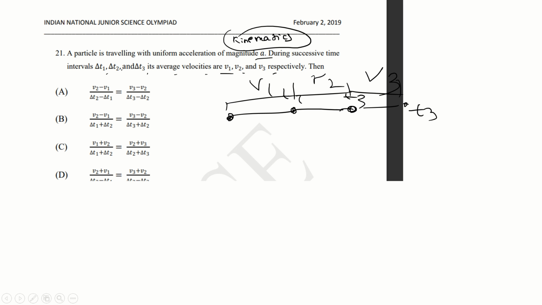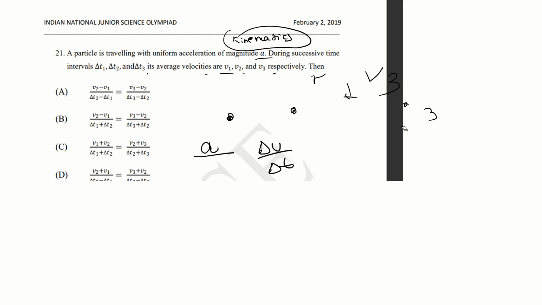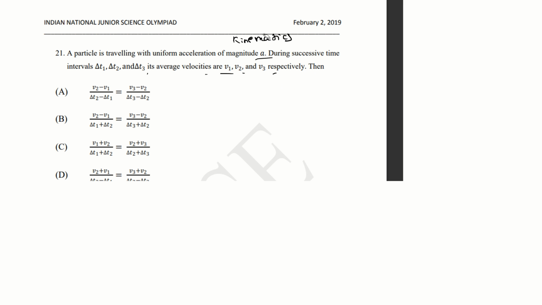Now, one of the first things I saw after doing this question is that a lot of people could have made a mistake by choosing the first option. Why? Because you might say acceleration is equal, so delta v upon delta t is equal. So (v2 minus v1) upon (t2 minus t1) is equal to (v3 minus v2) upon (t3 minus t2). This is correct, right? No, because this is actually the average velocity which is given and not the velocity. So velocity can change. It's just the average velocity in that time interval. So that is why A is wrong.